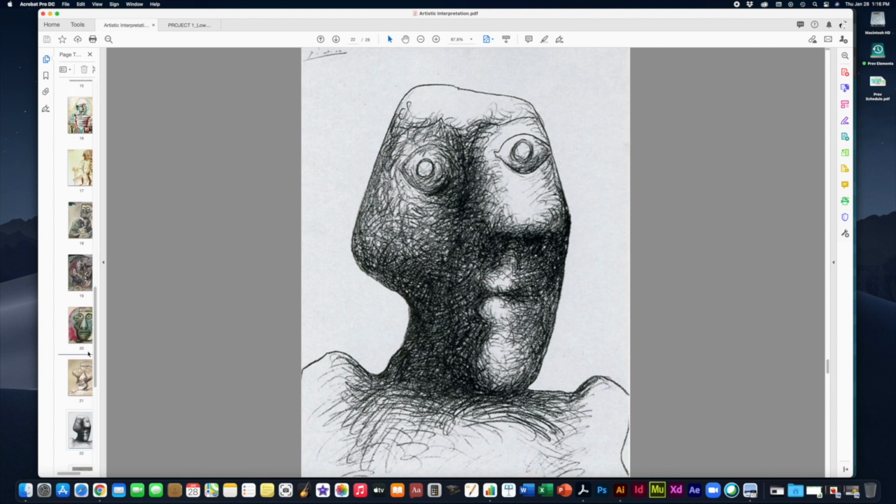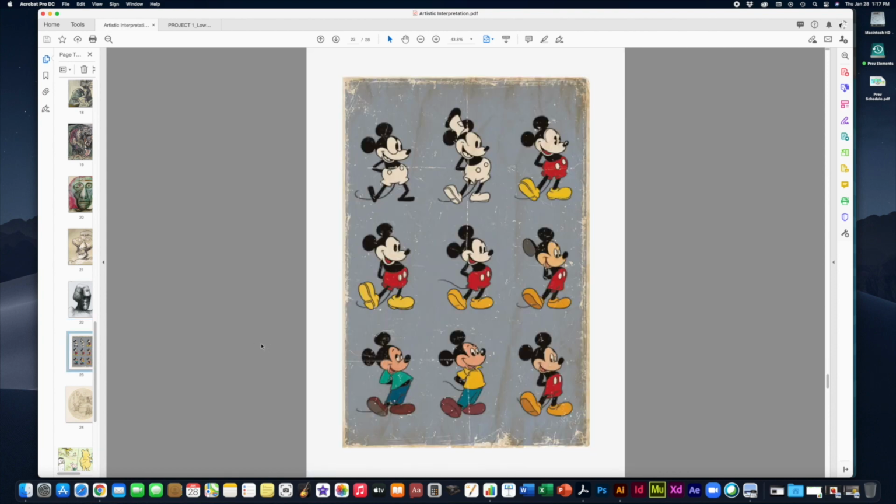Now, of course, artistic interpretation can change over time in a less dramatic way. Pablo Picasso's collections of self-portraits are very striking and some might say arresting to a certain degree. There's a lot of emotion and feeling in there. But other things can change over time in terms of representation and maybe not quite be as dramatic. We'll go to something a little lighter and airier here. We'll talk about the evolution of Mickey Mouse over time.